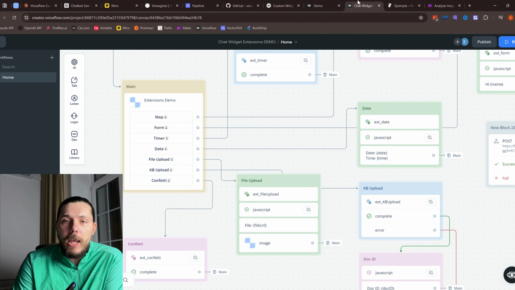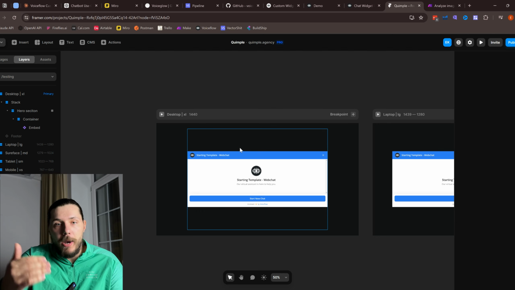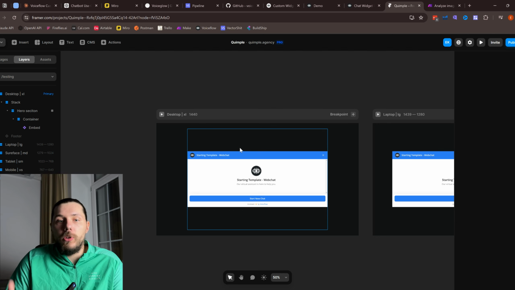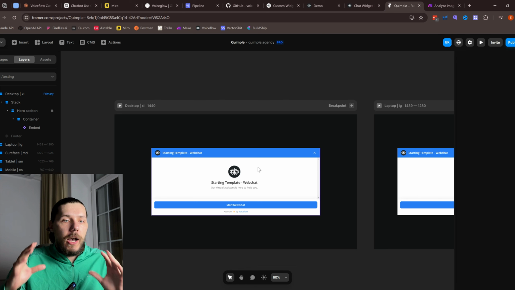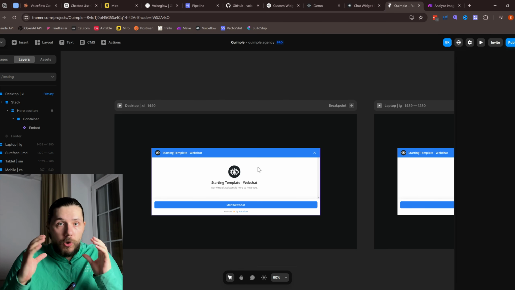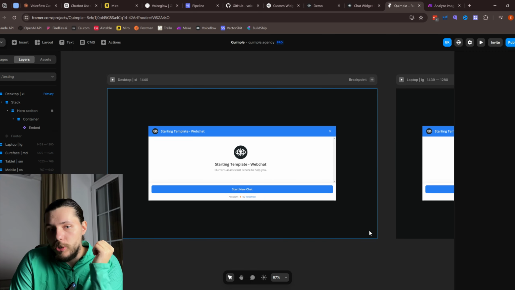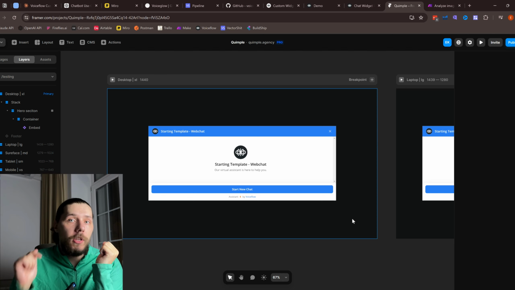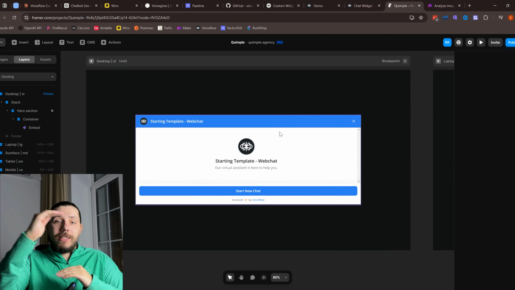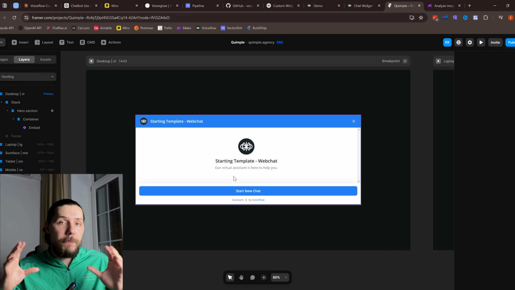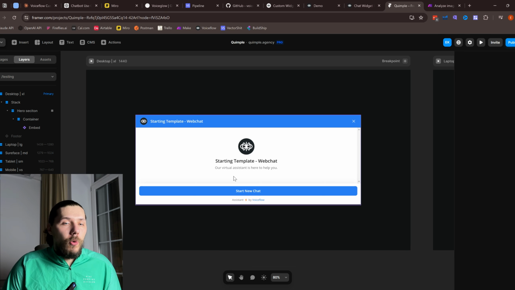Okay, so I will give you an example on my own website. My website, quimple.agency, for my agency, is built on Framer. There are two general ways you can embed a chatbot on your website. The first one is just in the right or left corner, as most websites have, right? The bubble pops up, you click it and chat with this thing. But you can also embed it as a window here, as a separate block, and chat inside the website. And this is what we're trying to do more often right now.